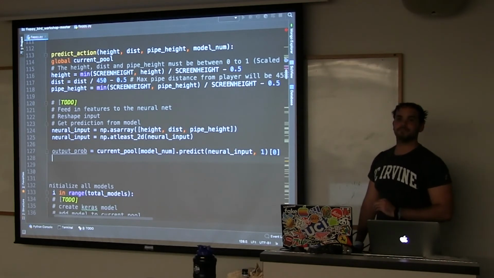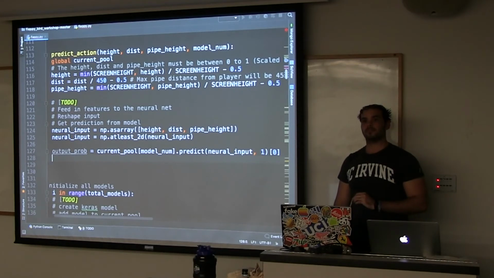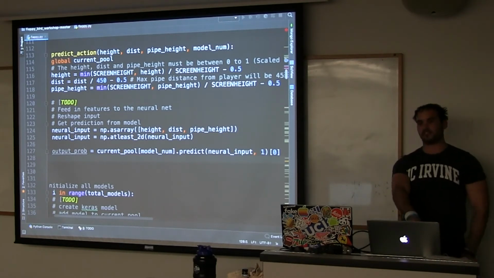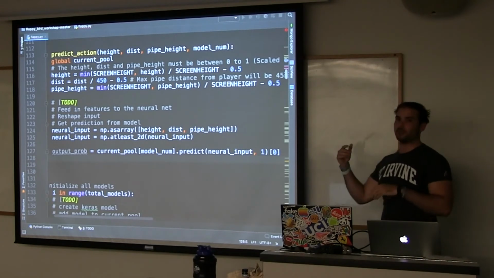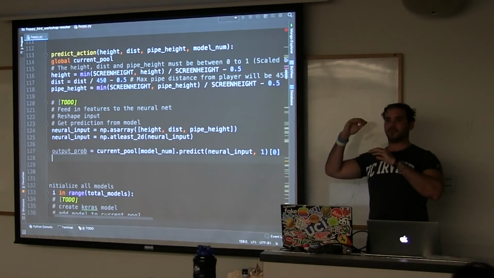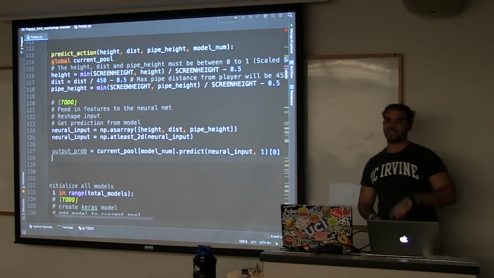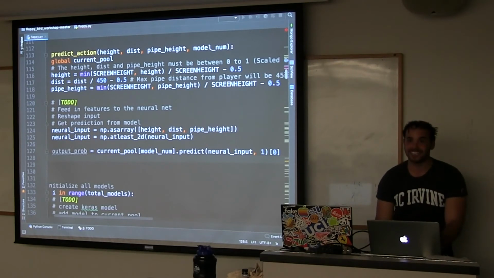What's up, buddy? Did you define a threshold on the last layer for the probability in order to flap, or? Yeah, we're going to do that right now. Because we technically just fed our neural input in, we're going to get our probability out, and then if our probability is over 0.5, we won't flap. If it's below 0.5, we're going to flap. Wanted to check if we did that. You're good, man. Keeping me on track. Thank you. All right. So we're going to do that exactly right now.